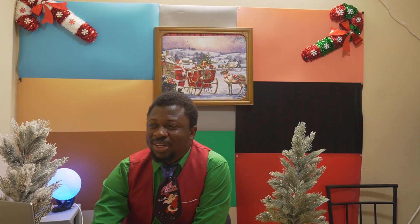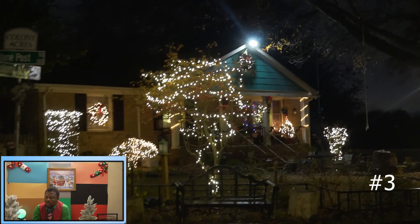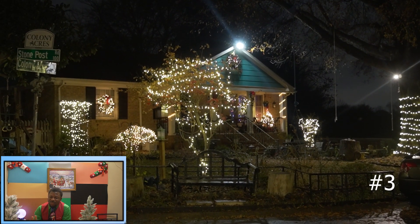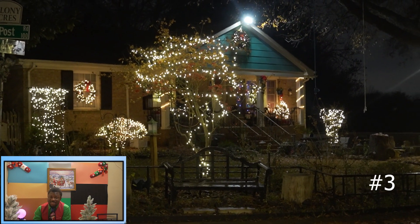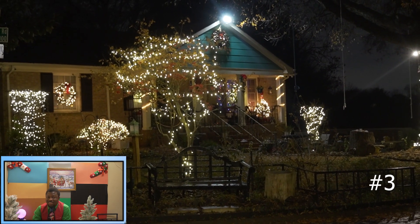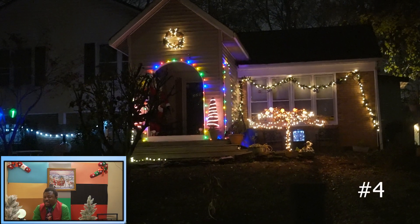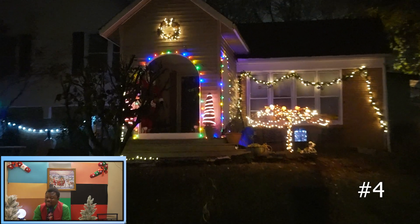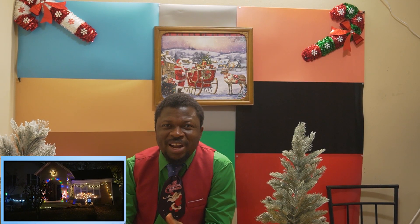Let's go to the next one. So this one here is a simple theme and it looks interesting, it looks very nice — just a simple one. I think you would also agree that this is a nice decoration for this season. All right, let's go to the next one. So this one is more or less a simple decoration, but I like the simplicity of it. It looks very simple but very nice for such an occasion.